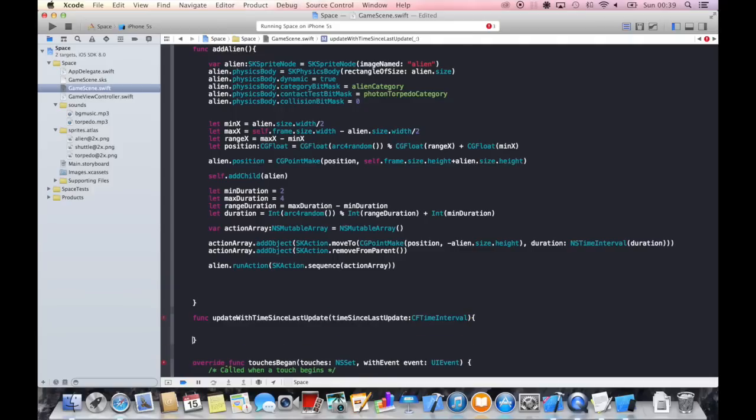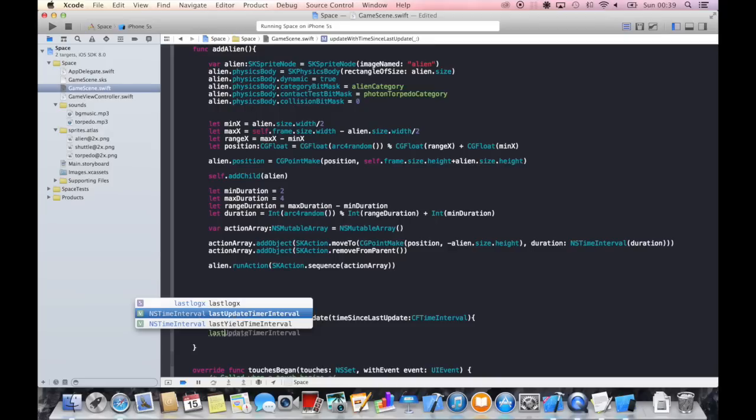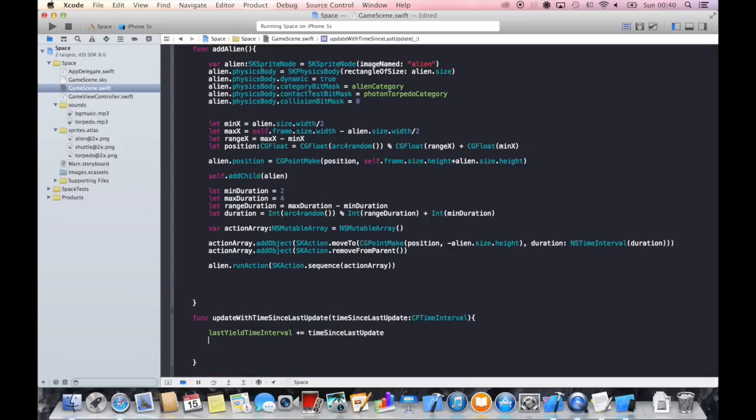And what this method is going to do, it's first saying lastYieldTimeInterval, and we will add the timeSinceLastUpdate to this property, so that we know when the last yield of alien ships has been created, and we'll then check if this lastYieldTimeInterval is more than a second.